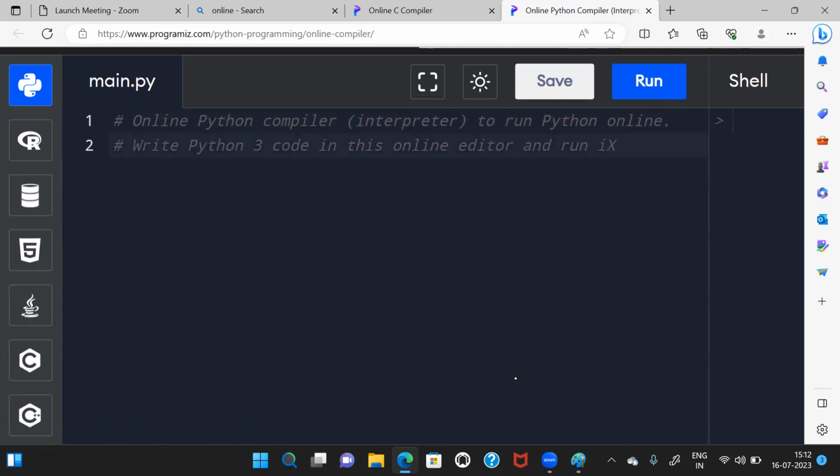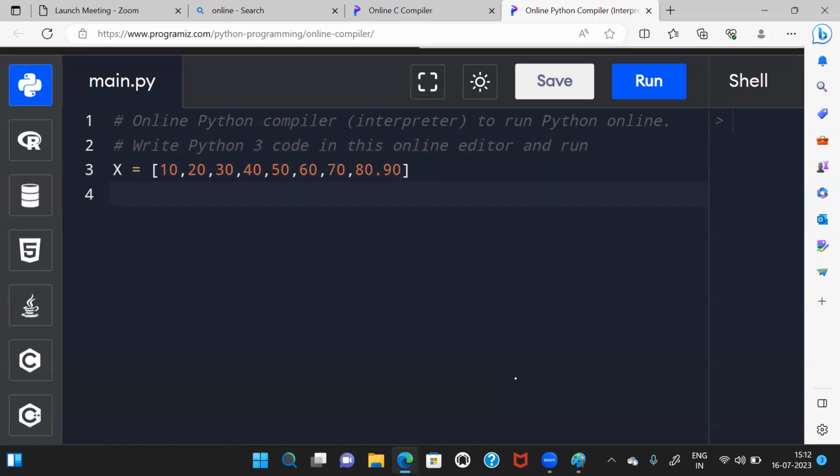I created a list X with elements 10, 20, 30, 40, 50, 60, 70, 80, say 90.